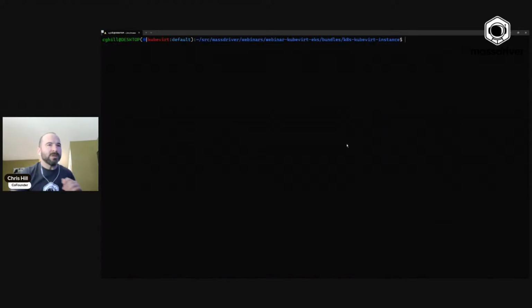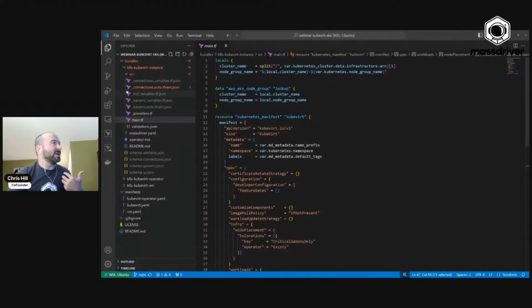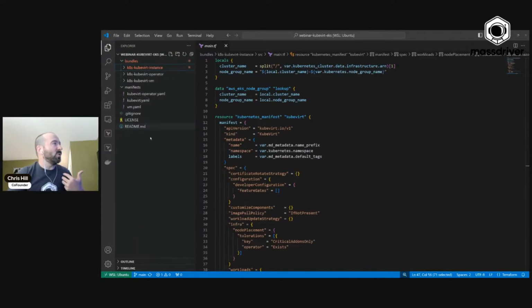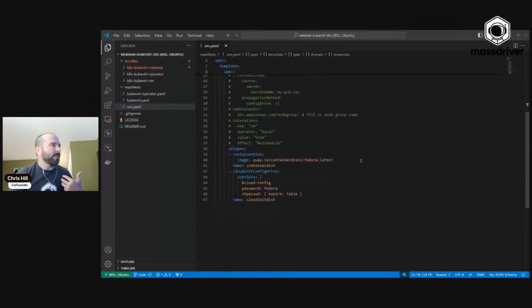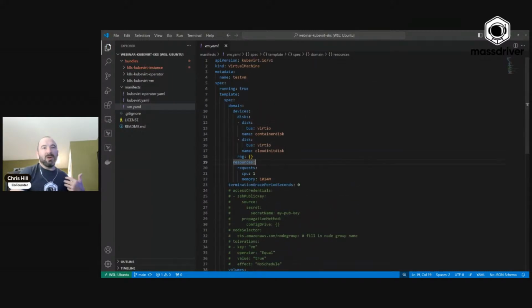So let me clear this. Let's jump back into our VS Code and let's look at the manifest for deploying a VM. Okay, this is it right here. So again, most of this has been just copied from the KubeVirt tutorial. I'll just point out a few things that I think are interesting.